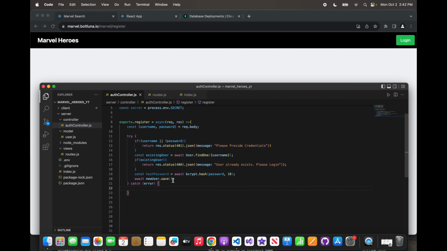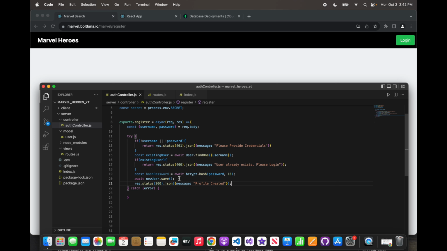Actually, we did not finish this. So now we're going to send in res.status, and we're going to send in the 200, and everyone knows what a 200 is because that's what everyone looks for. It's a success code, and it says message profile created, and that is awesome.